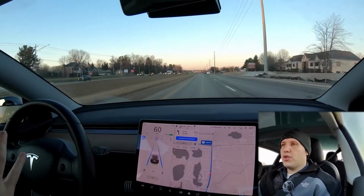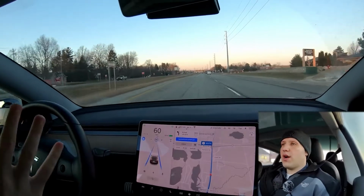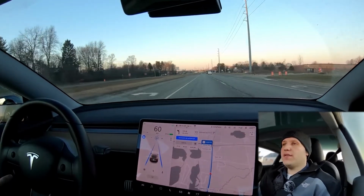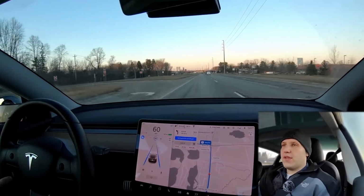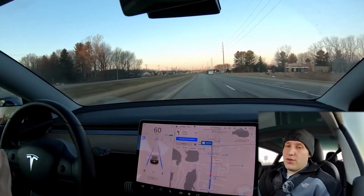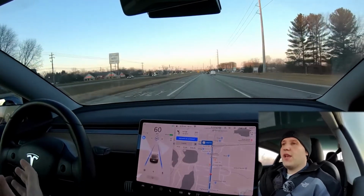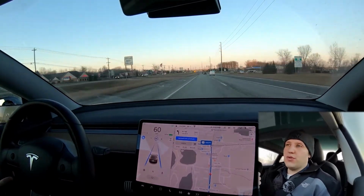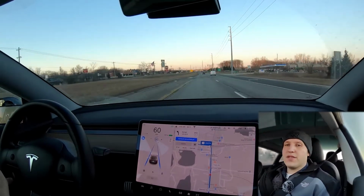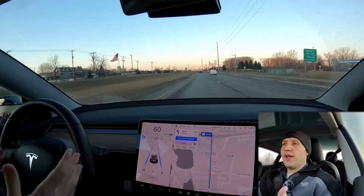Once you upgrade to full self-driving, the first thing I want to say is, as of today, there are no cars that actually fully drive themselves. It's just the name Tesla gives their advanced software because of their hope of eventually and hopefully soon having the car actually fully driving itself in most conditions, meaning it can do red lights, it can do stop signs, it can do roundabouts, things like that, and you still will have to pay attention, but the car should be doing pretty much all of it.